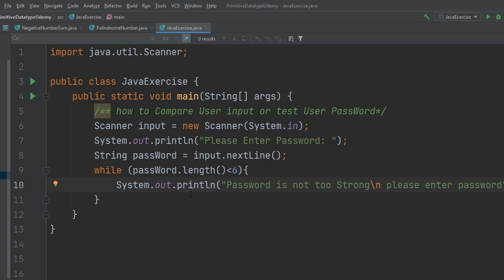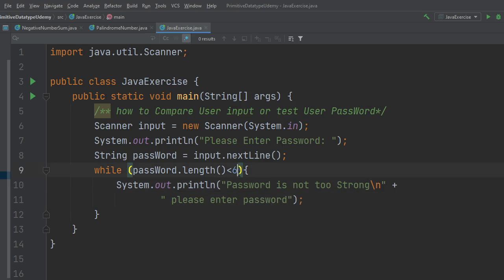So here we test the user input so that the user can enter a password that is 6 or above. If the password is less than the count of 6, then this statement will be outputted, and then the user has to enter a new password.